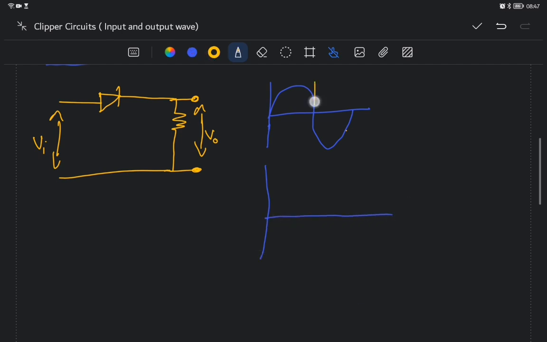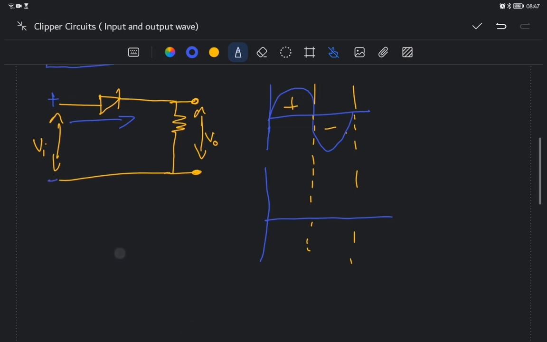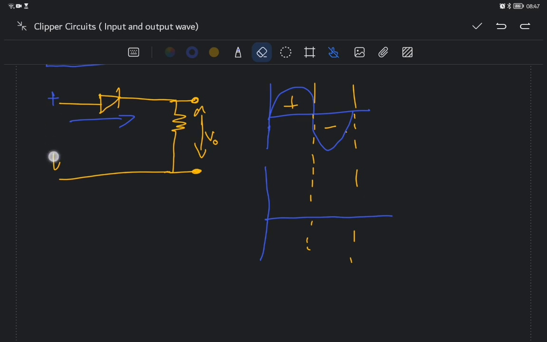And remember that for us to analyze that, we need to draw those dots there to make sure that we account for both waves, the positive and the negative wave, right? So for the first one, we're going to check how current is flowing. For the positive cycle, positive will be there, negative will be there, meaning current will flow this way. Or if we want, let's do this method I showed you, so you can see it's the same thing. So what you're going to do is put a battery there, and you know this is the positive, this is the negative, right?